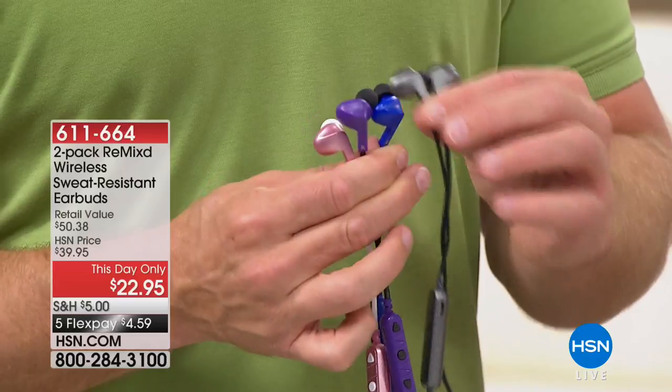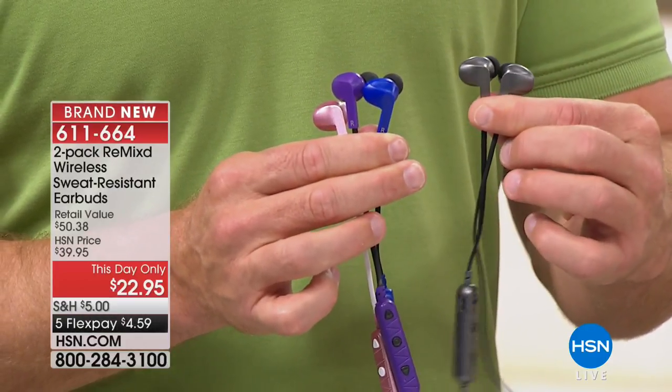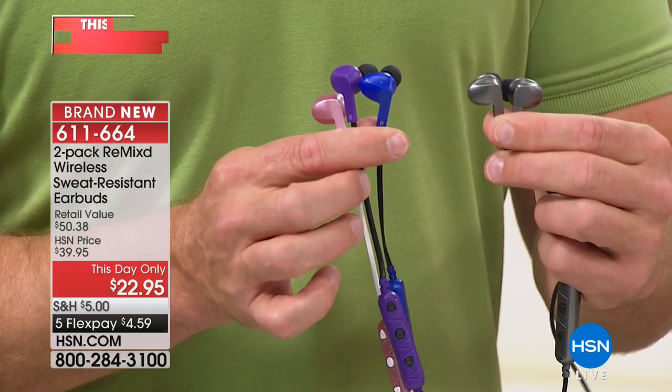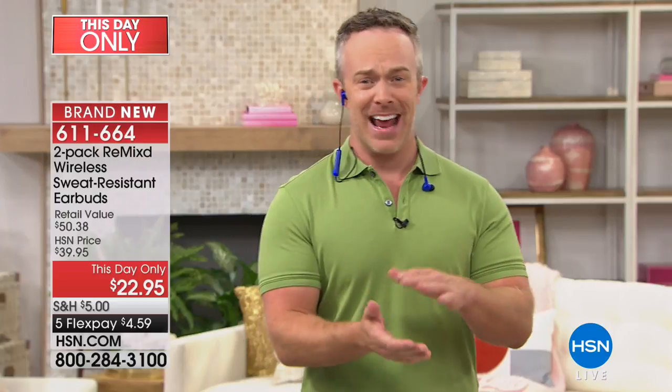And I just wanted you to see the colors. So that's that rose gold, here's our purple, there's the blue, here's that space gray. Everyone gets a space gray, and you can double up on the space gray if you'd like, but it really comes down to the audio and having them available. Groomsmen gifts, bridesmaids gifts, something for the new parent. I mean, everything, the kids get everything, right?